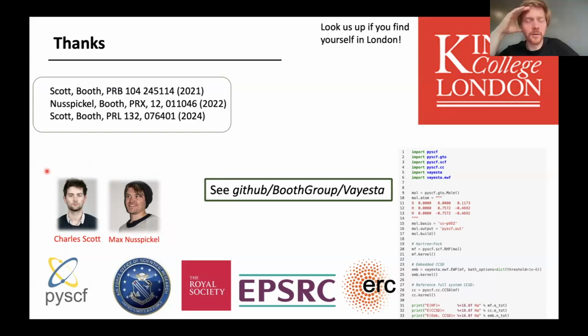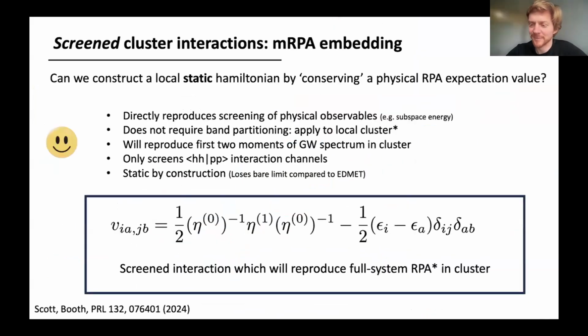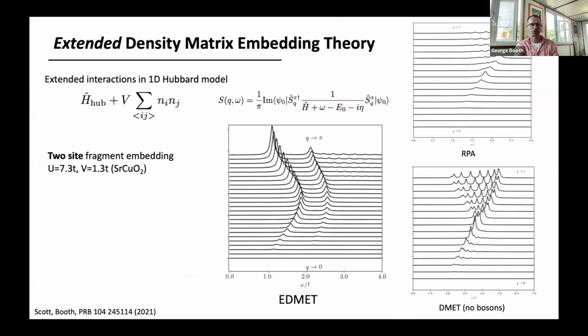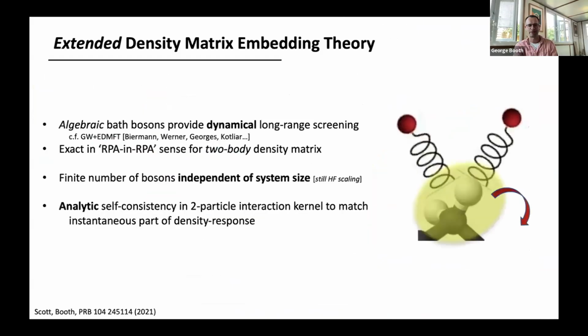Hey, thanks for the nice talk. I have two short questions. First, if I compare this with something like EDMFT, can you tell us something about the complexity of this approach with respect to the size of your chunk of material which you're dealing with, so your small cluster, with respect to EDMFT? Have you thought about it? This would be my first. Okay, yeah, sure, please. Let's go question by question. I assume you're talking about the extended density matrix embedding here.